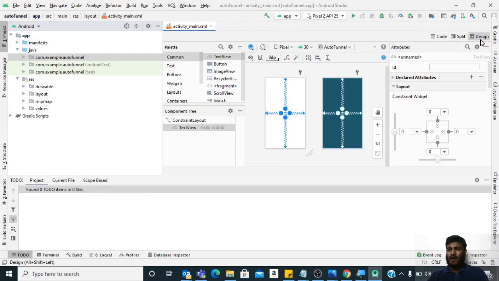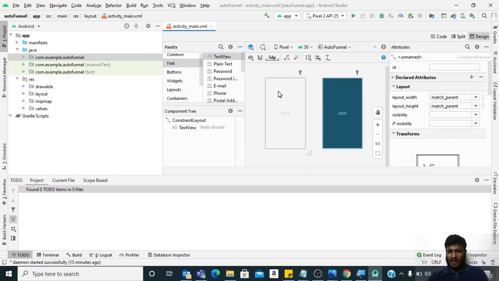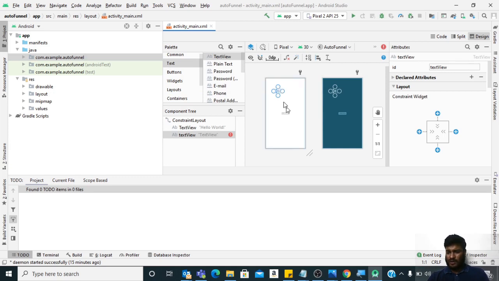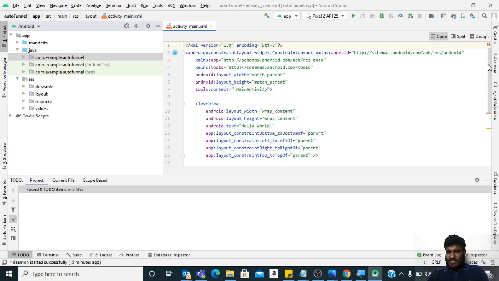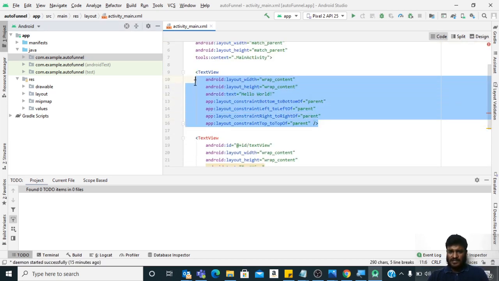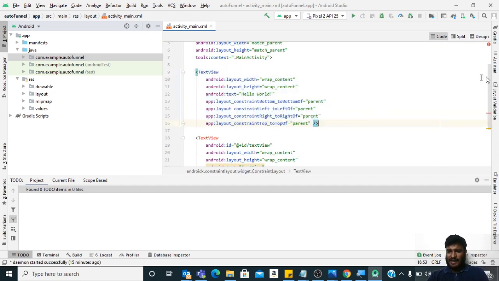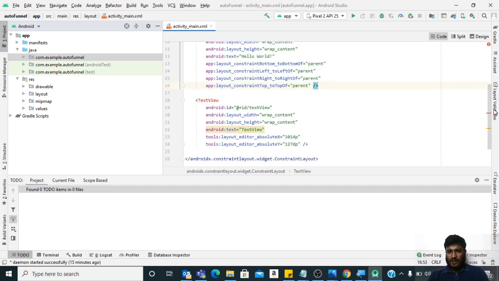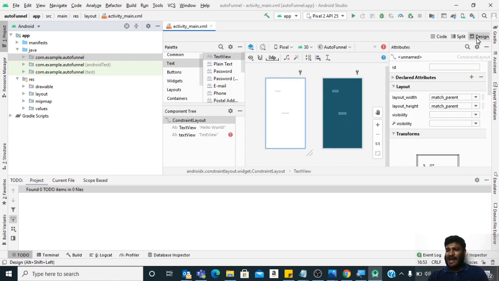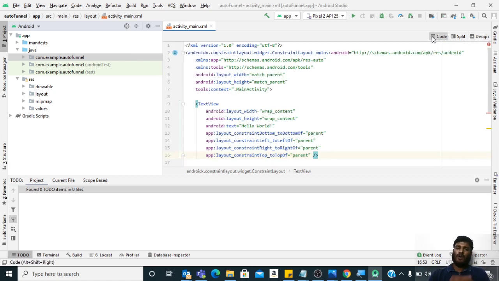You can even drag and drop. So I can just drag a text box over here and it will be placed over here, and I can even write a code. So you can see a text box has emerged. A text box has been added. So you can either drag and drop or you can just write up a code. So we will talk about all of these things.